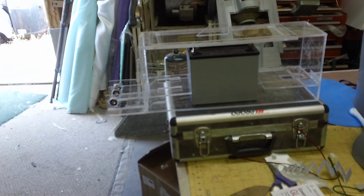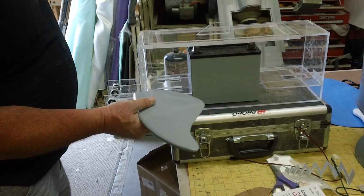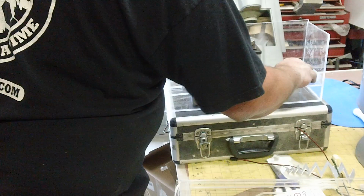Got my dive planes, dive fins, whatever you want to call them. I was trying to find waterproof bearings to go through here. It ain't got this last side up. I got servos ordered. They'll be here tomorrow. I didn't want to put all the sides in until I get the servos mounted.